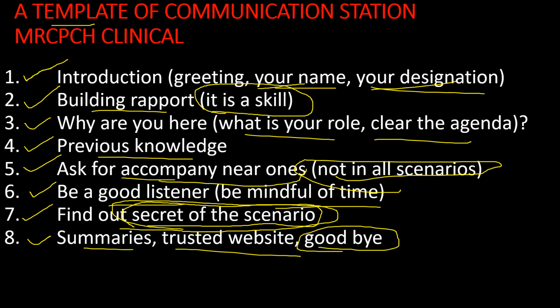In that scenario, the secret is that he is a teenager and has started to smoke. This is a trigger. You should tell him about the triggers of asthma, and you cannot ask him directly, are you smoking? It's not an interview, you are explaining. You tell them these are the triggers of asthma. Then the trained role player can say, yes doctor, sometimes I smoke with my friends. Then you tell him, I would like to refer you to the smoking cessation clinic. This way, every scenario has some secrets, and you should find them out.